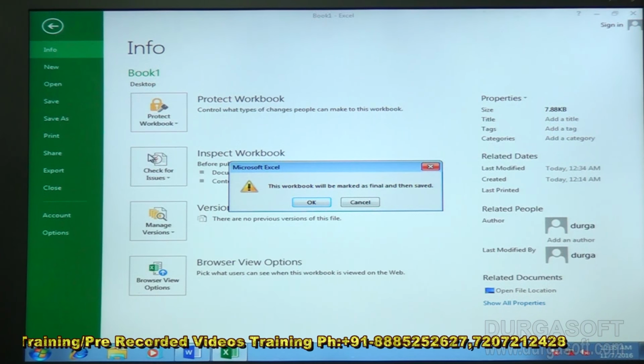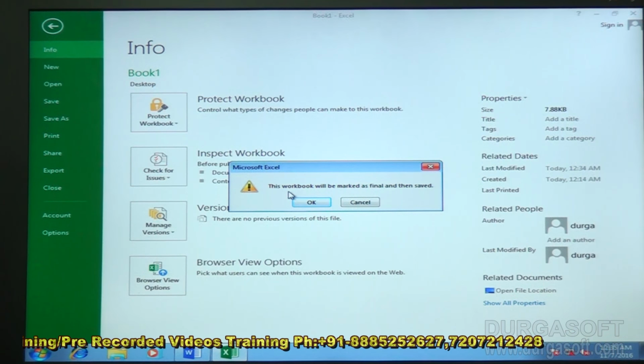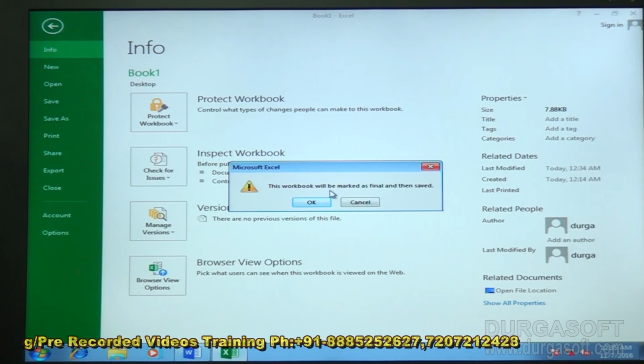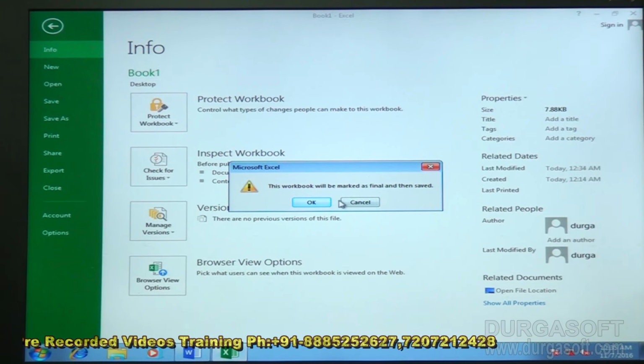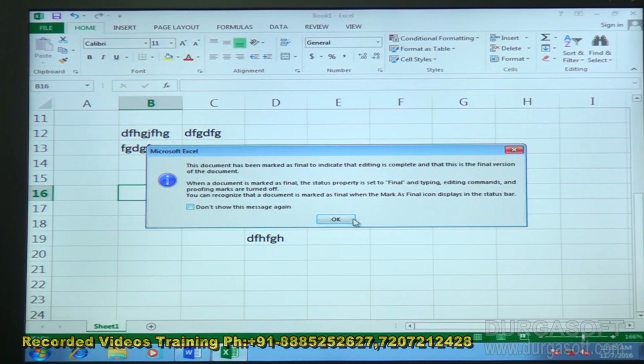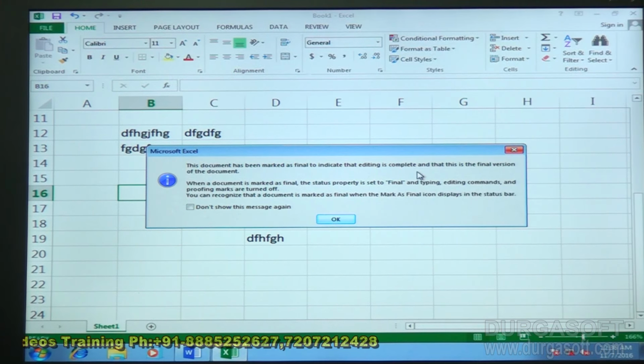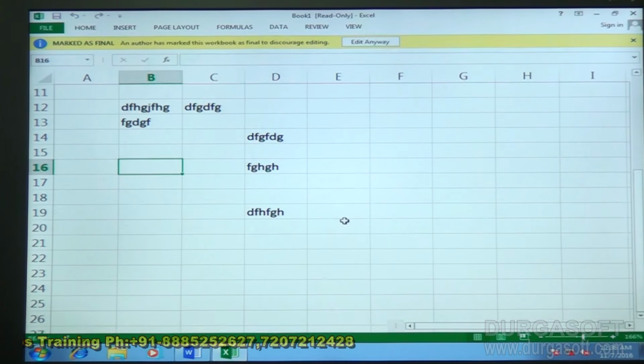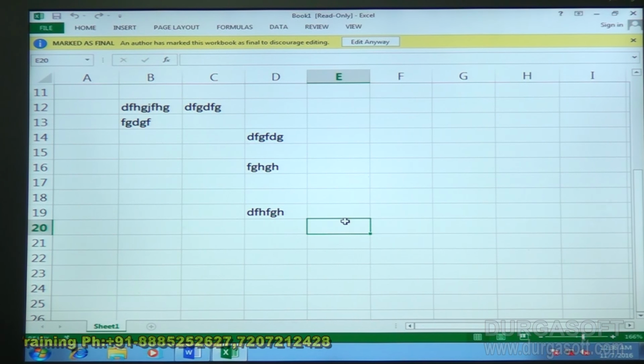After selecting Mark as Final, it will show that this workbook will be marked as final and then saved. Click on OK. We can see that this document has been marked as final to indicate that editing is complete and this is the final version of the document. Click on OK. Now we cannot edit the document. At the top we can see that the author has marked this workbook as final.